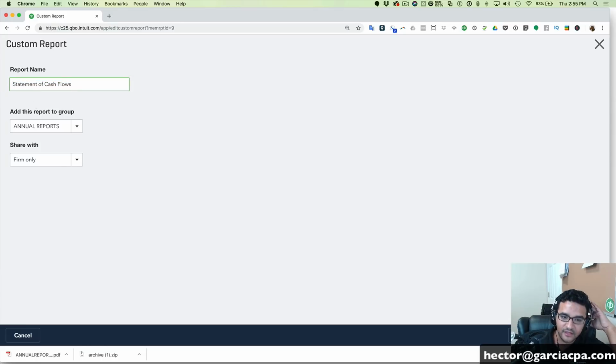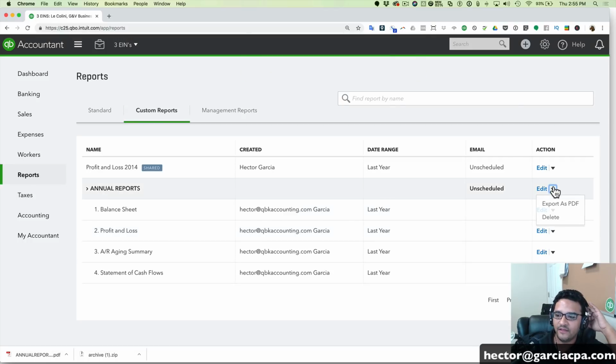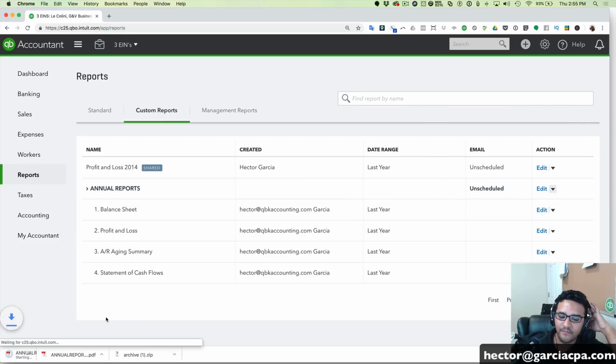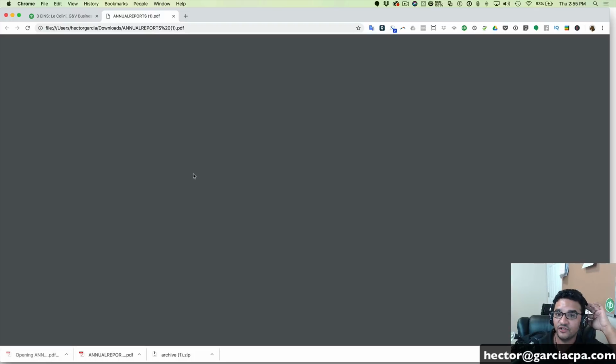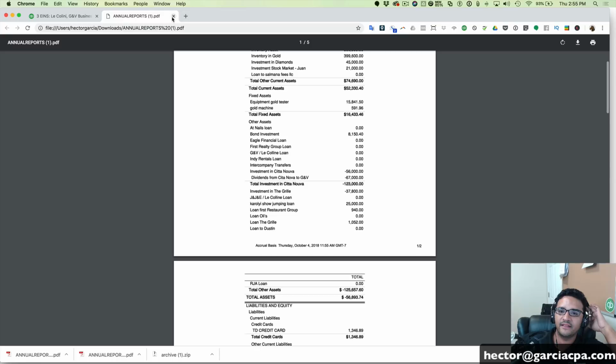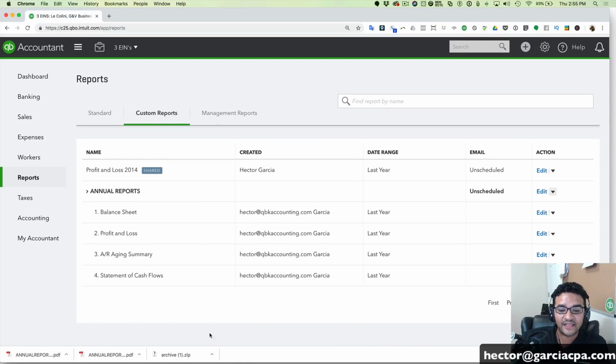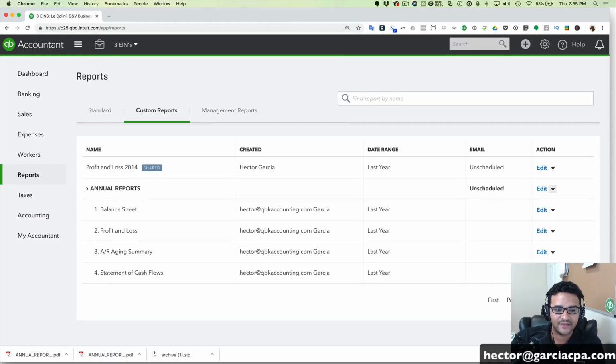By the way, you're not going to find this anywhere else. This is like a proprietary thing. I figured this out by a whole lot of trial and error to get here. So I changed the order. So then when I do my PDF, they're now going to be under that new order. They should be anyway. There you go. Balance sheet, P&L, statement of cash flows at the end. So that's just a very particular thing that I came up with. But I have a lot of clients that just want one single PDF with all the reports, including custom reports.